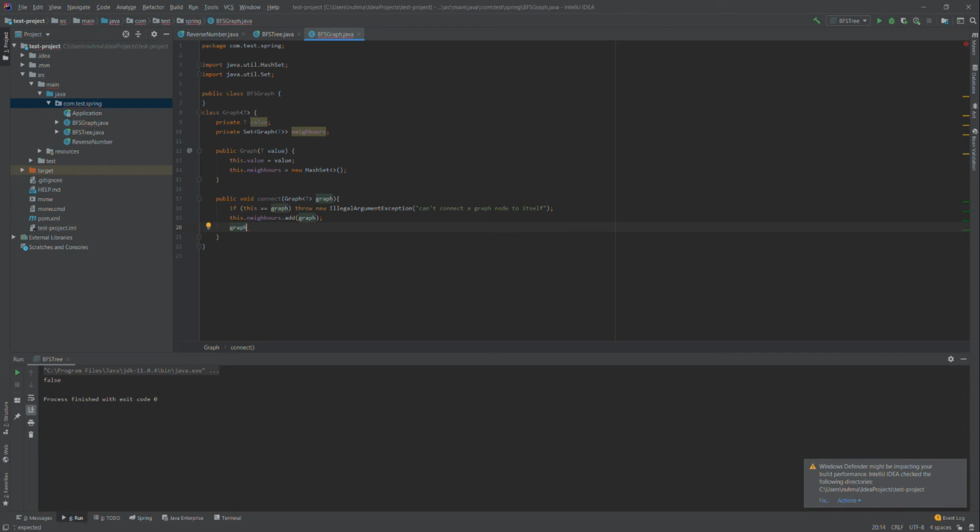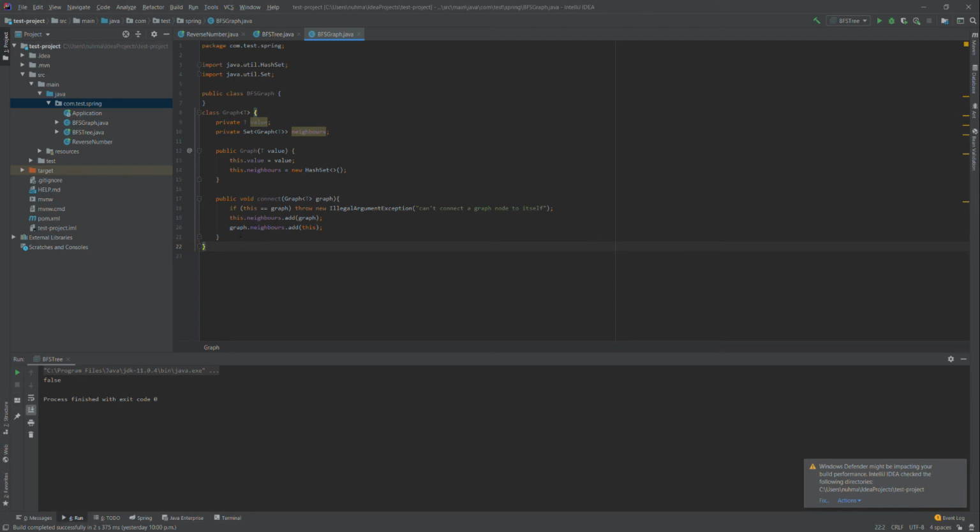So to that graph's neighbors we will add this one, because it's a mutual connection. We need to connect the node into the neighbors, and we need to connect the neighbor to the node. So basically it's a mutual connection. So I did that.